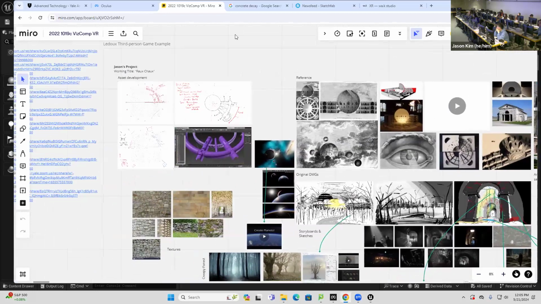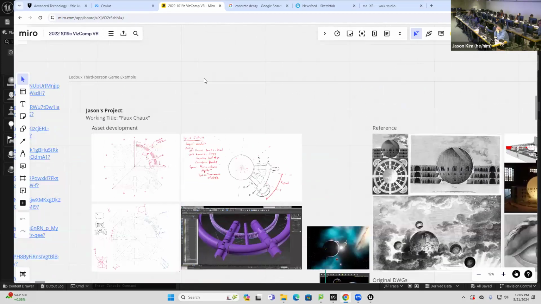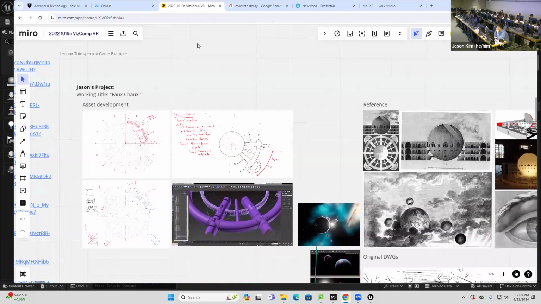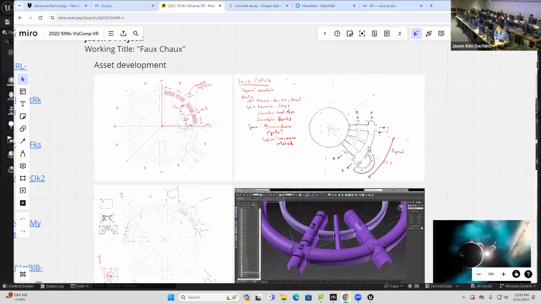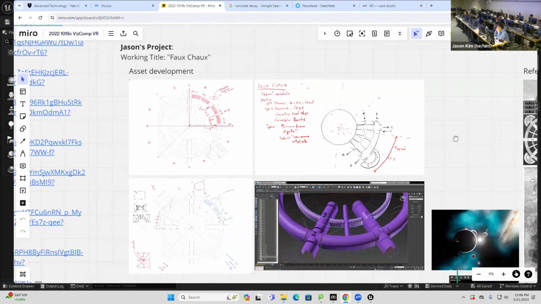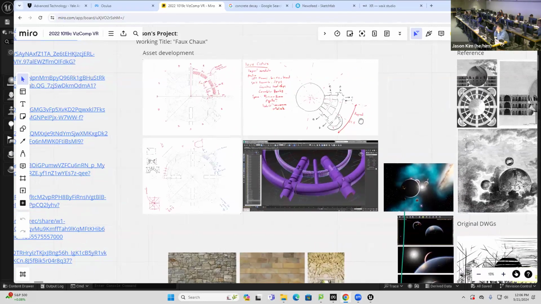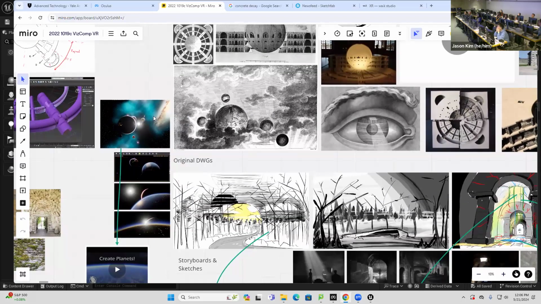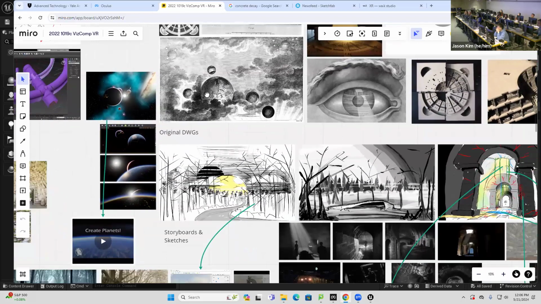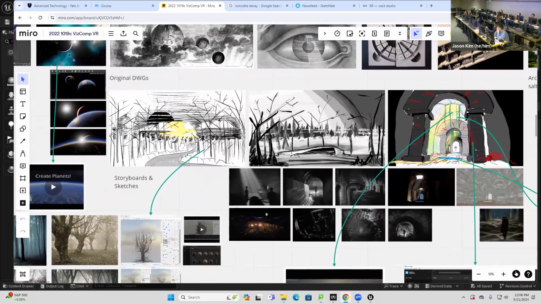Right. So here's my example. I think I was on the video as well, the Ladue example, right? So this is like a reference board, getting plans together, just analyzing a little bit to minimize the modeling, but taking the source information and trying to turn those into rendered views through Unreal Engine, right? But sketching just to get a sense of what the qualities of the space are that I'm after?